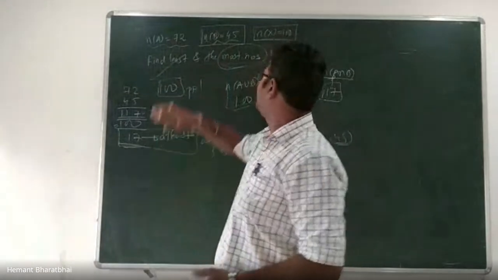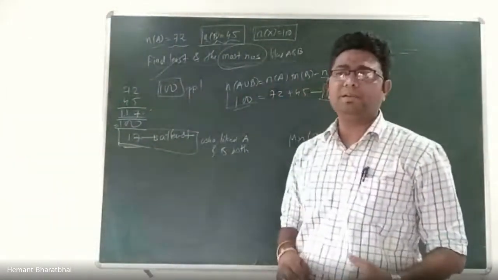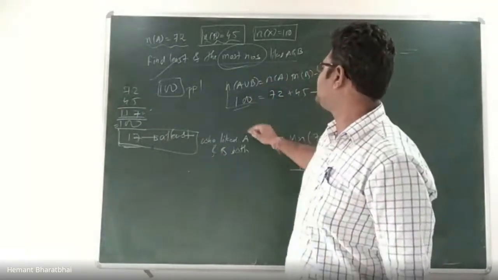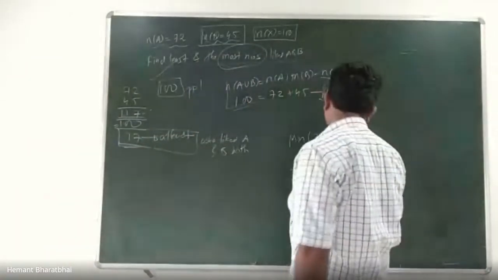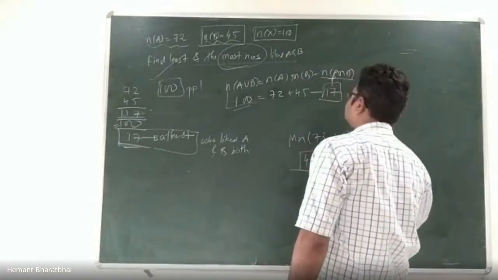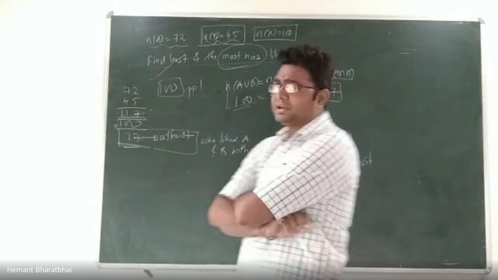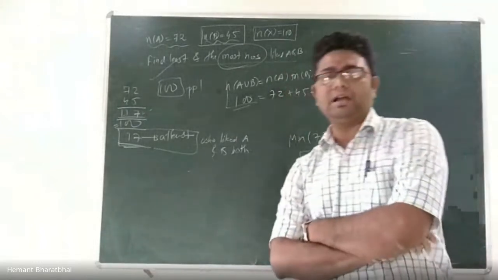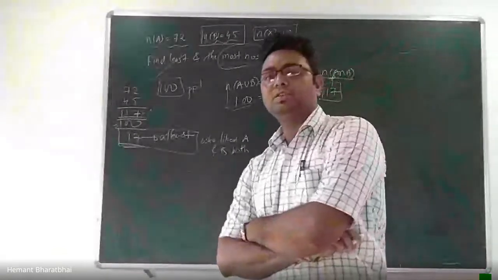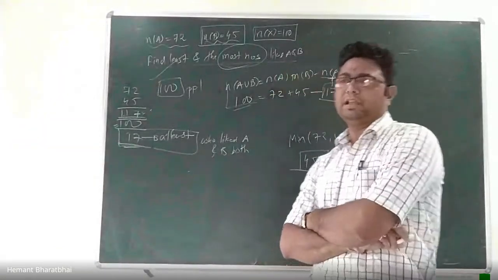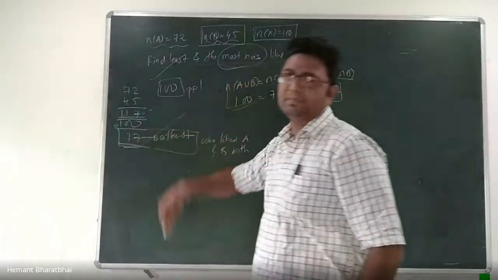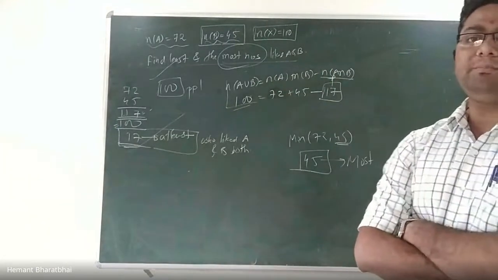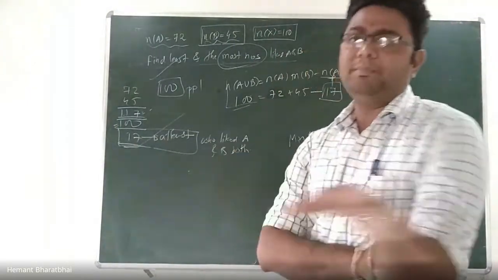Okay, 45 like A and B. So the maximum possibility is how much? 45. It is only logical, there is no calculation in this numerical. So least is 17 and most is 45. So I have conducted a survey of 100 people, 72 have liked product A and 45 have liked B. So the minimum possibility of liking both the products is 17. So at least there will be 17 people who have liked both. There cannot be less than 17.